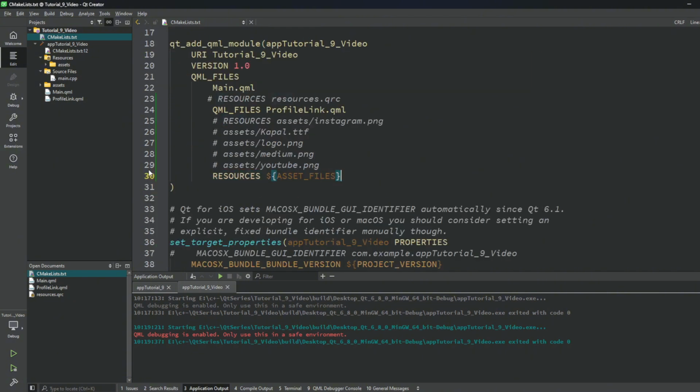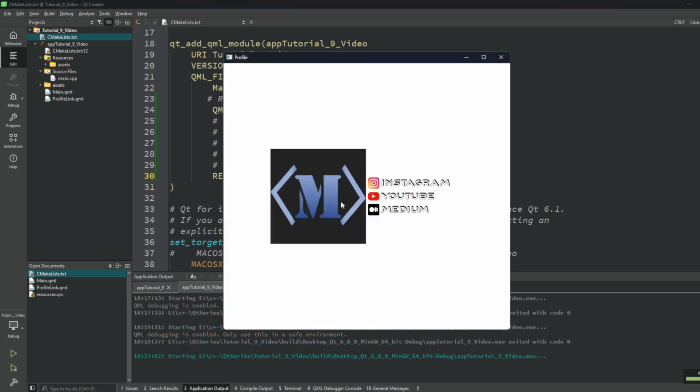And here we don't need to write everything line by line, and can just put resources and this list as a variable. Of course, if we run, I didn't change anything in my QML, and as you see, everything works.